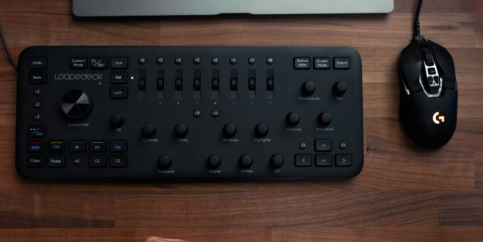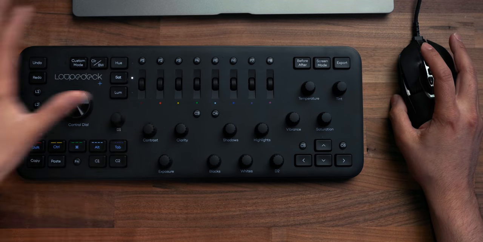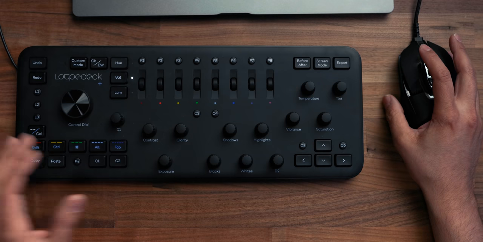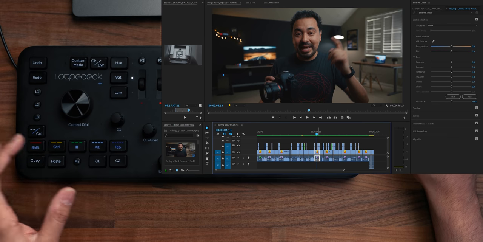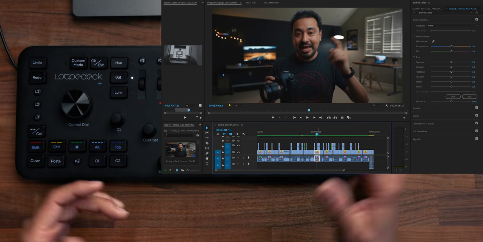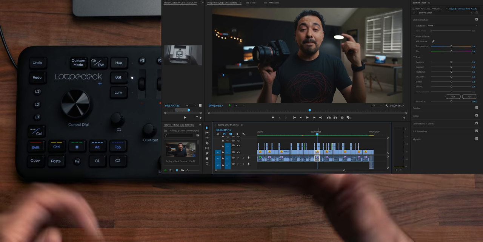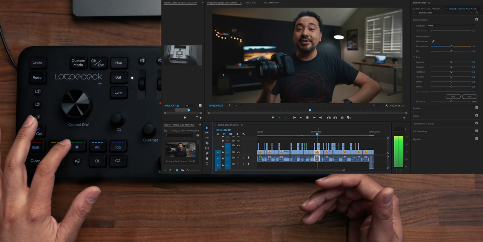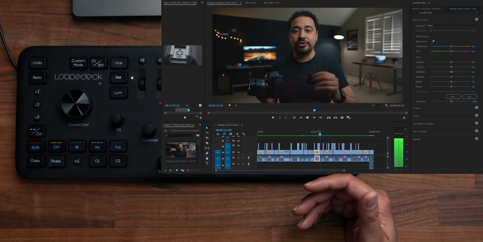So right now the way I edit is really simple. I usually use my mouse, obviously. I keep this on the right side because I am right-handed, but all the magic happens on this side. So I keep all of the stuff that I mainly use on the left-hand side. For example, if I'm looking at this clip here, if I push on this little control button, it will start to play. So now if I want to speed it up, two times, if I push on this, it'll be two times, eight times, 16 times, stop.